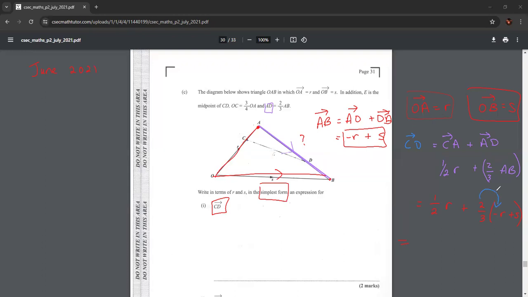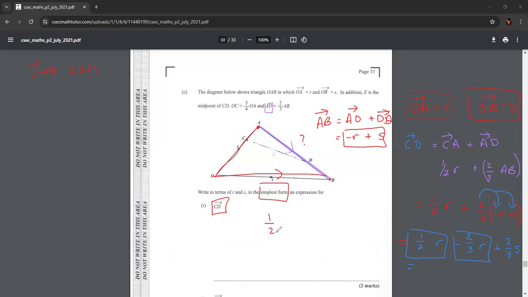So we know in algebra, they love us to get rid of brackets first. And in order to get rid of brackets, you multiply whatever is outside by everything inside. So this becomes 2/3 multiplied by negative R. So that will be negative 2/3 R. And then 2/3 by positive S will give me positive 2/3 S. Algebra loves organization. So if we have R over here and an R over there, it's not Old MacDonald's farm. So we want to group all of the R's together. Right, so this becomes 1/2 R minus 2/3 R.